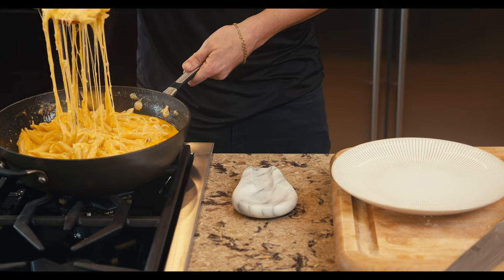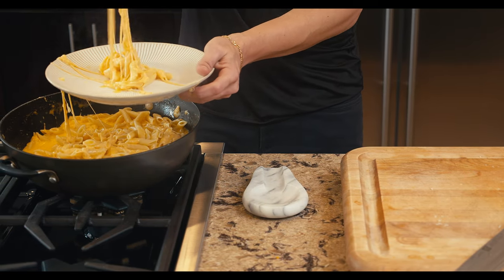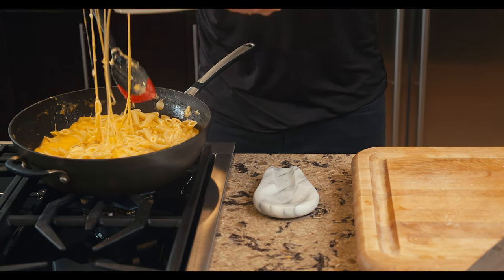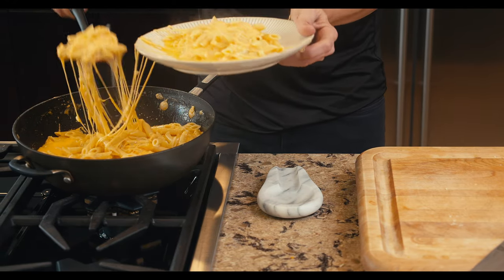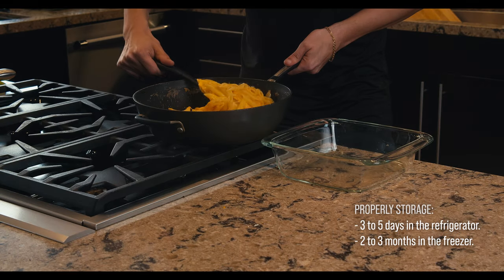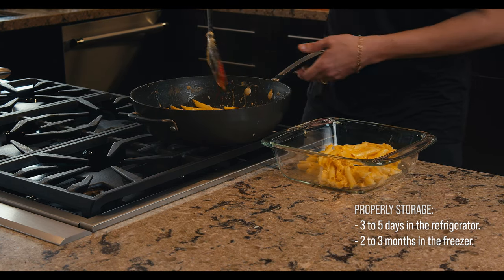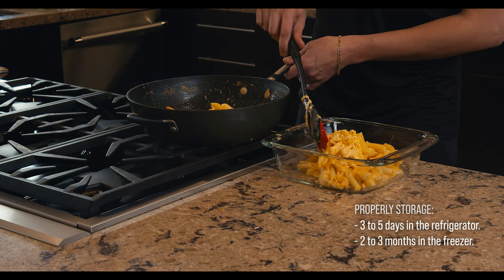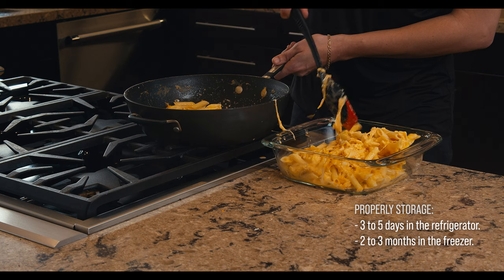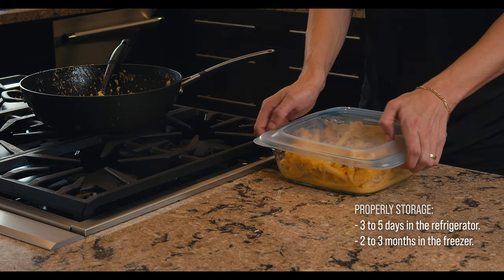As a kid, I watched Home Alone so many times I knew all the lines by heart. My most favorite line was 'Keep the change, you filthy animal' — the one from the fictitious gangster movie Angels with Filthy Wings. But we are not here for the trivia. We are searching for food. There's a mac and cheese on the night of the break-in — he never gets what he really wants. I can see what the writer did there, choosing this specific meal. I mean, sure, it's an American staple, it's even TV dinner material, and since it was microwavable it could definitely be cooked by a seven-year-old on his own. But it's also comfort food, and the kid who has been left behind by his whole family is reasonably craving a little comfort.